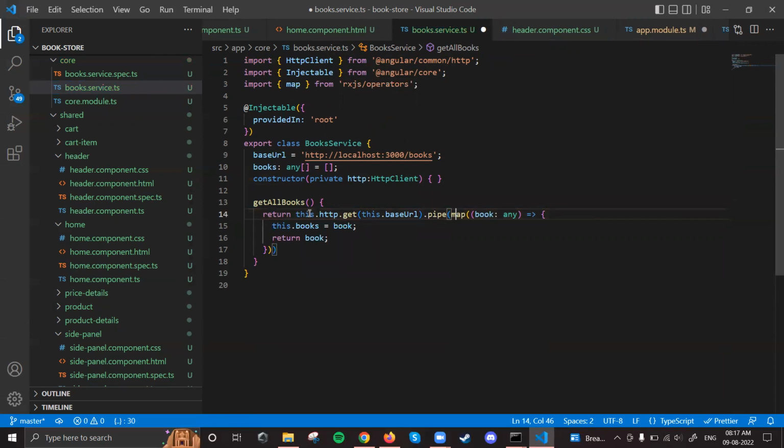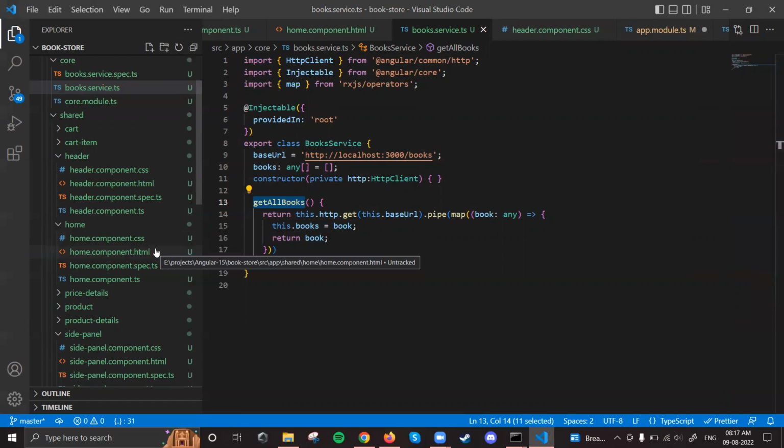So now what it is doing, this http.get is just bringing all the books and storing them in books. This books array we need to display the data. For now we will write only this get all method. Later on we will keep on adding more methods when we need in this book service. So now let's go back to our home component. There we will display all these things.